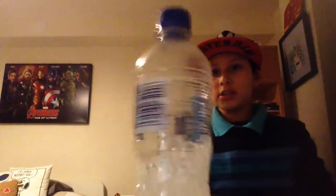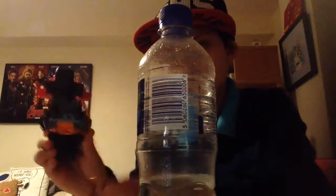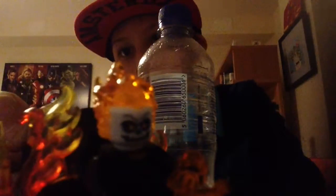Not too high. I don't want to knock my Legos off. For Christmas, I got this too. I got this from my mom. The Lego Ghost Rider set. We've never got this guy.